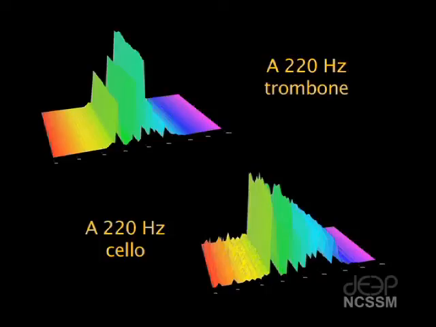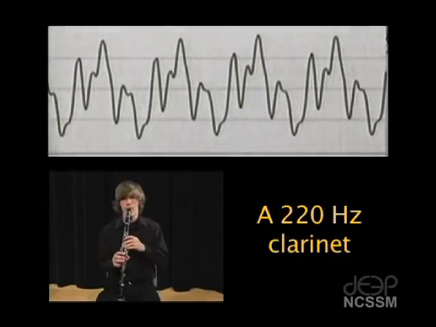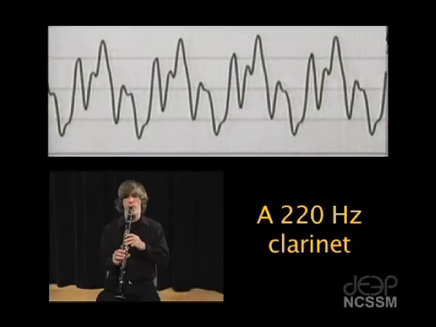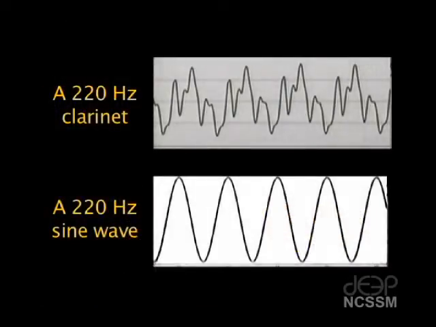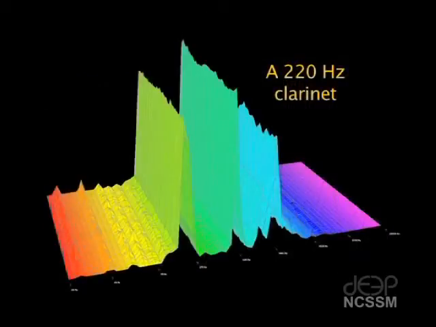Now let's look at the wave from another instrument. We can note again, as we look at the graph of the wave and compare it to a sine wave, it is clearly not a sine wave. This complex wave, again, is not the same as the cello or the trombone. Let's take a look at these in 3D.